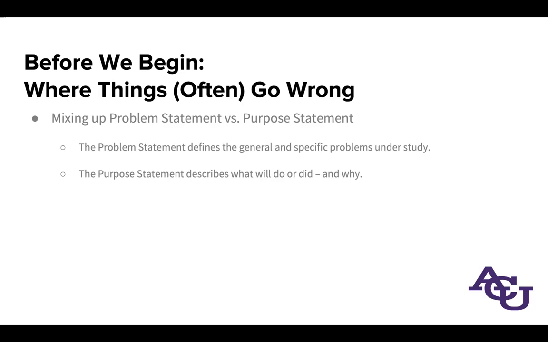And the purpose statement in an example like that would be something like, we are trying to lift at least 25% of the families that meet the federal definition of being below the poverty line. We're trying to lift them above the poverty line in X period of time using these methods. That's the purpose.